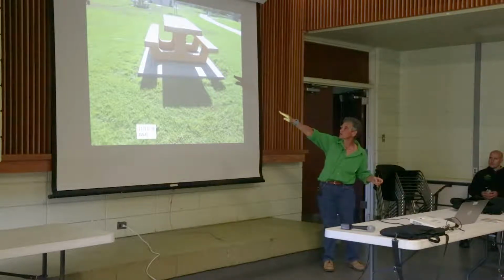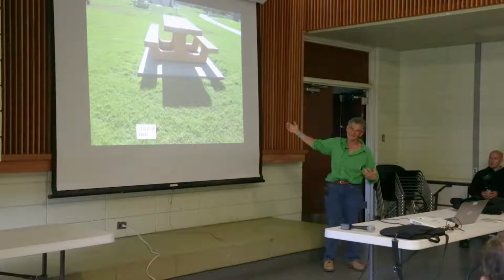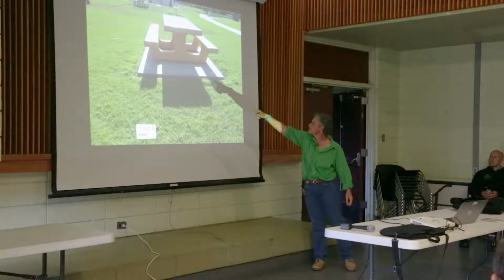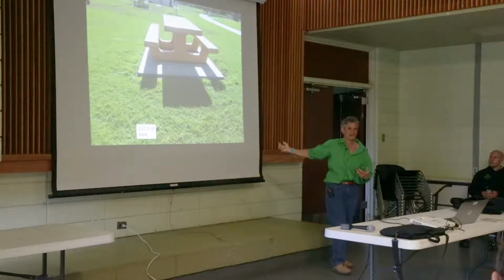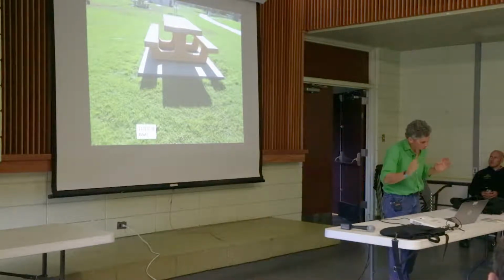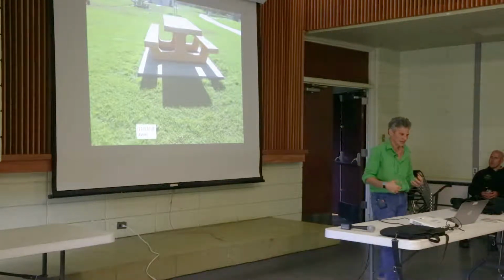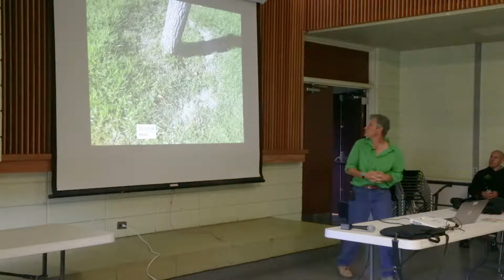And so even if things might be growing in, again, this is kikuyu grass that grows pretty well, okay? You can see there's still a little bit of control along here, but for the most part, you would say that this is zero control. No difference. So if you're considering doing something like this, you really have to factor in how many times you're going to have to do it and decide whether you can do that time-wise.